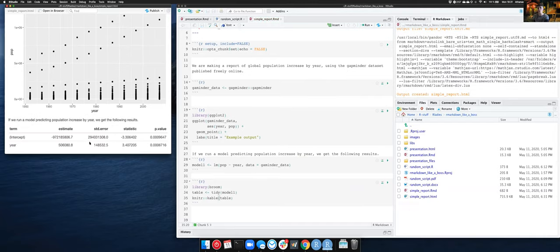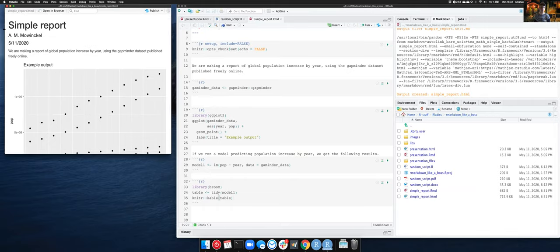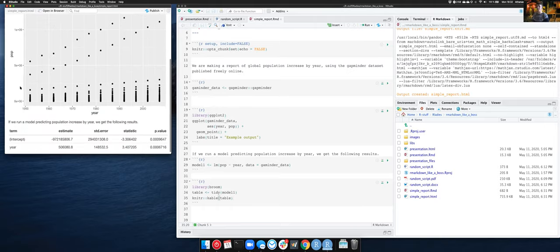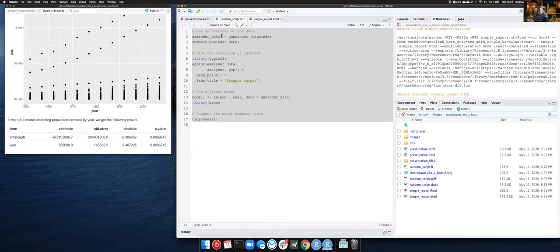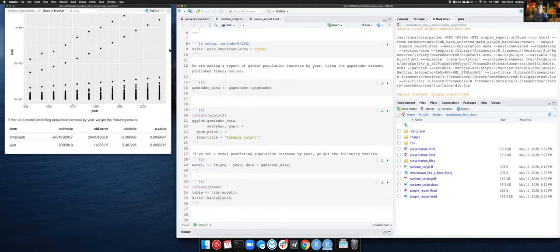You see, suddenly the table looks more like a table, not like an actual code output. Still, it's not necessarily what I would put in a paper, but this is an HTML report. And for an HTML report, I think this type of table looks super nice, actually. This is what I would expect it to look like. So suddenly now I have a report. I would fill it out with more text, explaining more what I'm doing and why. But this is a report. It looks much nicer than the one we rendered just from my bare script. So it's much nicer to share with other people in this way.